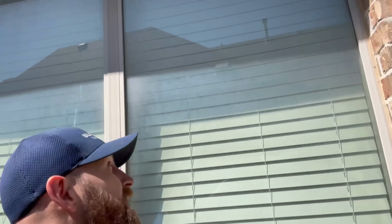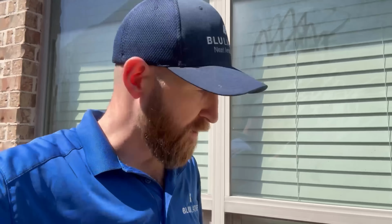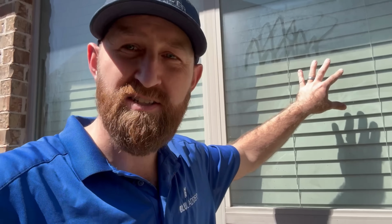All right, we're here in Texas cleaning some windows. And if you look, these windows are very, very dirty. You can see my finger marks there. There's some pretty bad carbon deposits here. Or I don't even know what to call it, but some limescale or buildup, kind of hard water stains that are entrenched in the glass.